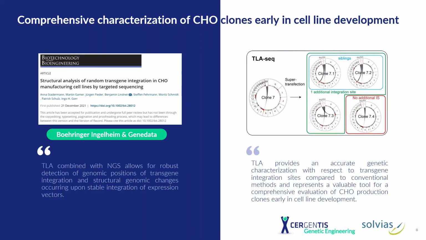So again, selecting the CHO clone with a preferred genetic makeup is a crucial step in the cell line development process towards producing stable and high quality biotherapeutic proteins. And the necessity for early clone screening also continues to be heavily suggested by big biopharmaceutical companies such as Boehringer Ingelheim.